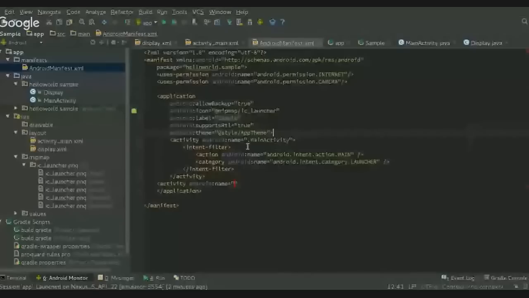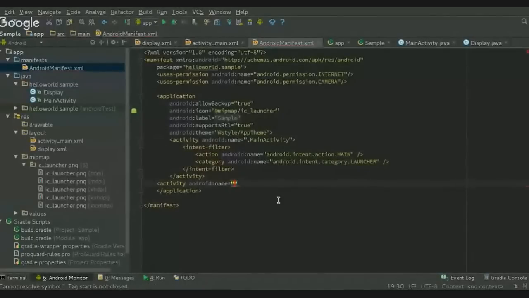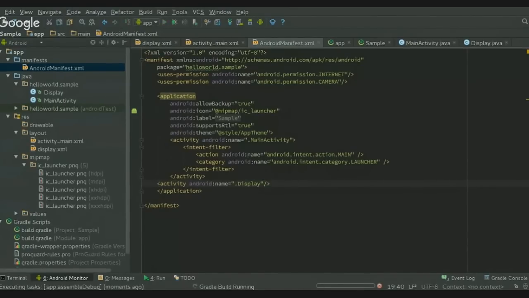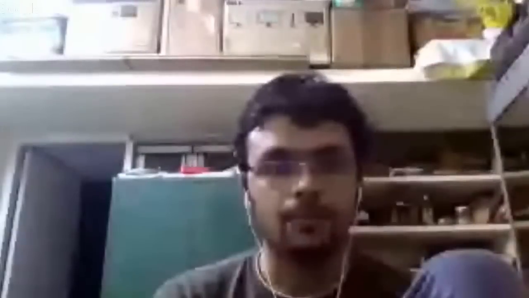So I want to showcase this in 2 ways. So I'll just go back to sharing the code screen. So I'm going to declare the activity here. So it is display, and that's it. So the missing single line caused the application to crash. So once again I run it on the emulator. I will share the entire screen again.